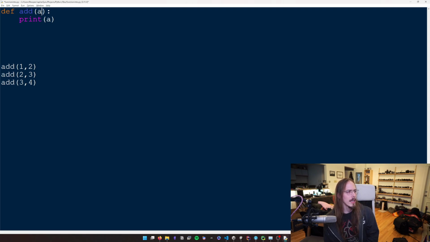And then lastly, the arguments, variables that we can put into a function and use inside of a function. Those tend to be pretty standard amongst all languages. Parentheses tend to be pretty standard amongst all languages. This colon, that's a Python thing. And I think a Lua thing, but I don't remember my Lua. It's been a minute.